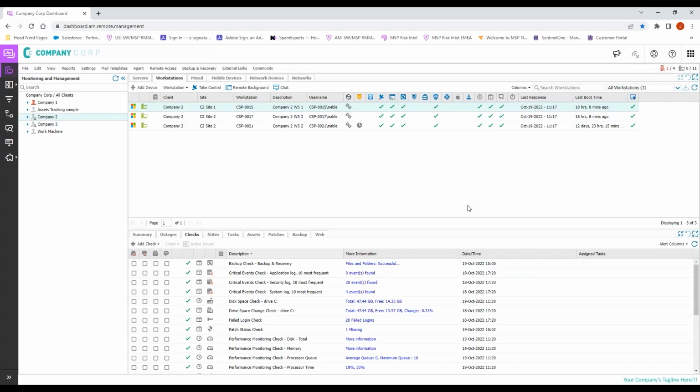So the way I have my dashboard set up is upon install, a basic set of checks and tasks will get applied to every device that are appropriate for every device, right? Everything workstation or server is going to get disk space checks for the appropriate drives and clean up all temp files, empty the recycle bin, and a couple other maintenance items based off of that check passing or failing.